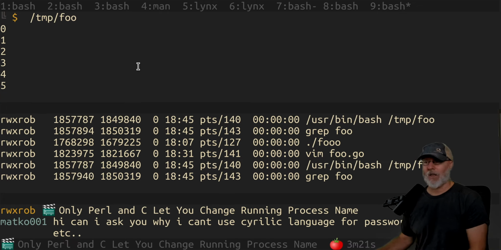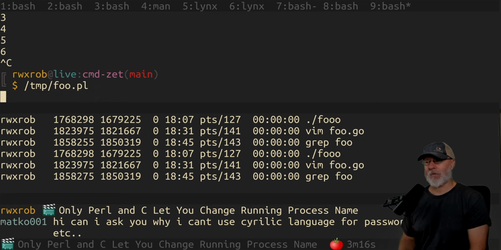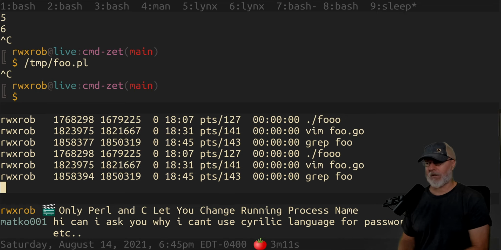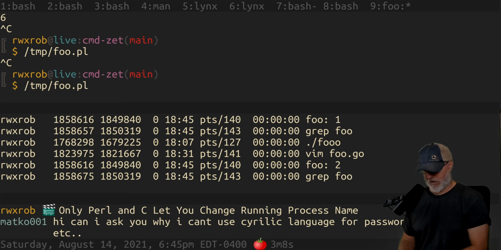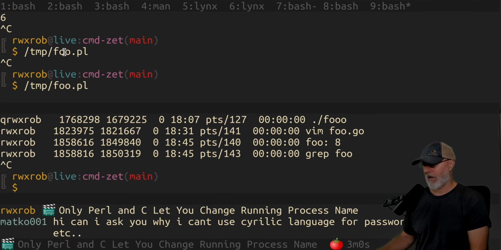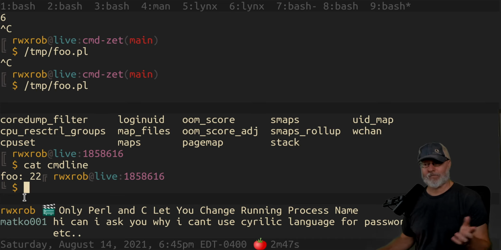It doesn't change it. And what's really crazy about this is, watch this. Let me run the Perl one again. So when you run the Perl one, and then you go down here and, oops, I broke it. Sorry, I swore. All right, so then we're going to go down to the command line. Let's go into /proc, cd proc, and cat cmdline, and there you go. There it is. The command name is literally this.